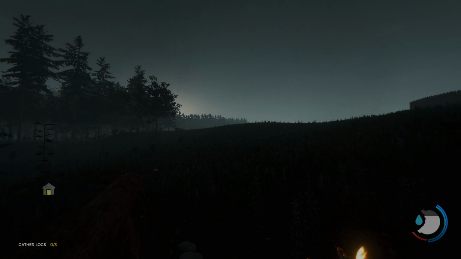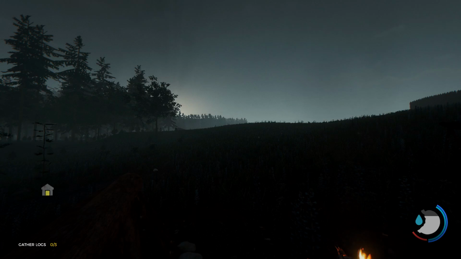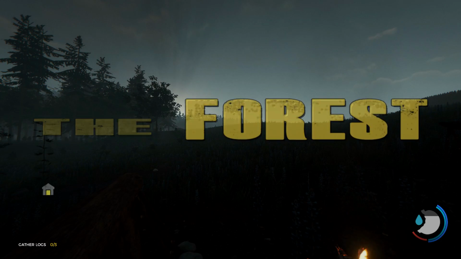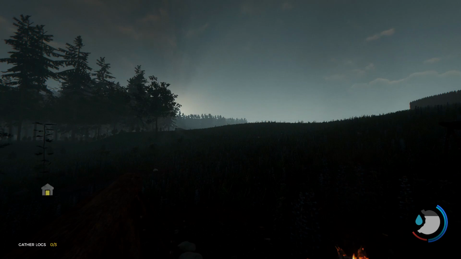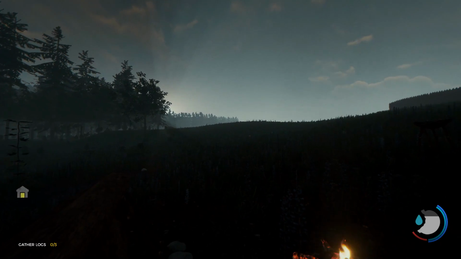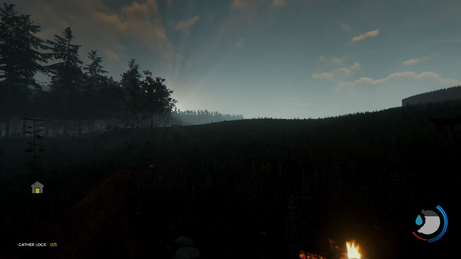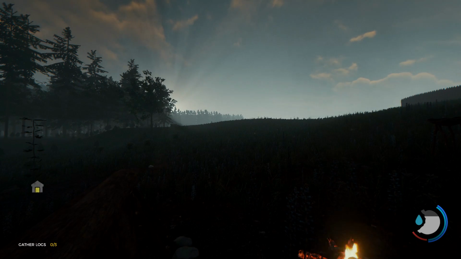Hey everybody, Cougar here, back for another day trying to survive in the forest. Now at this point you're probably wondering, so what else is there to do in this game besides chop logs and drag them up a hill? Because that's pretty much all we saw yesterday. A couple of things that we haven't really done much of so far are crafting and just exploring the island. So today we'll try to do a little bit of that.